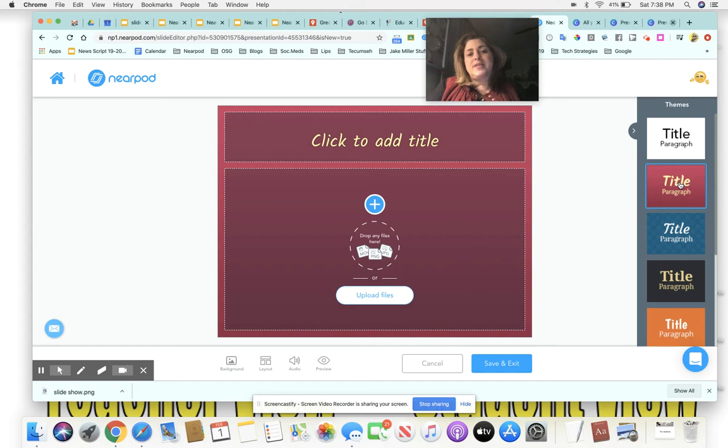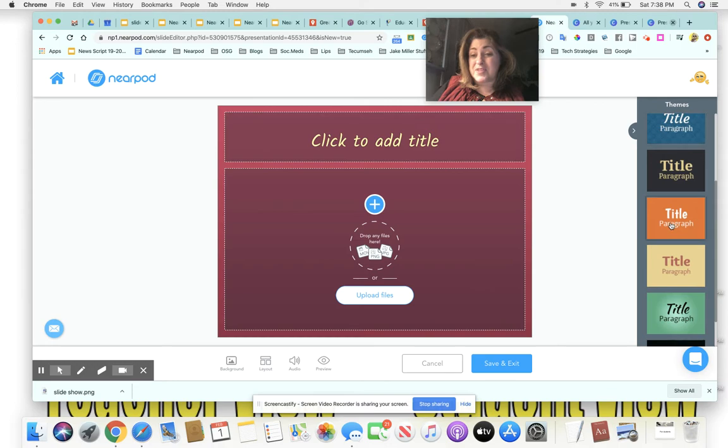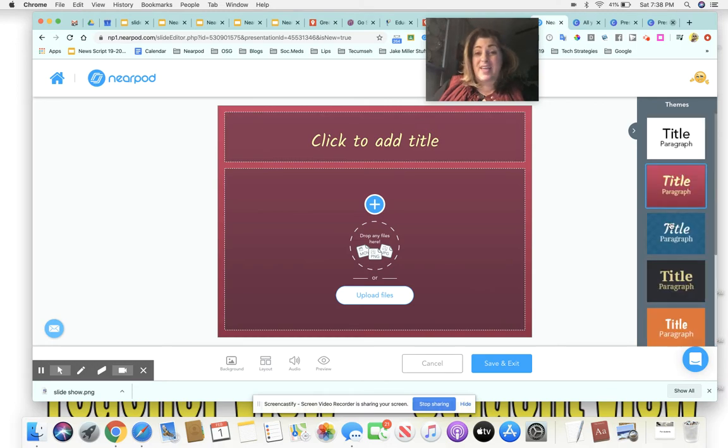But this feature is here in the event that you would have to design a really quick slide, use the on-the-fly tool, but they're ugly. I mean, you don't get a whole lot of themes. They're just not pretty. I mean, that's all you get. And I'm telling you, I have heard the creators of Nearpod say, we are not a design tool. Nonetheless, you can throw these kinds of slides up into Nearpod and they work fine.